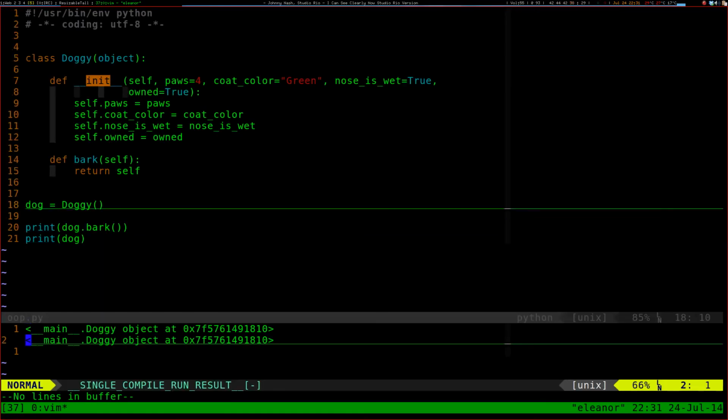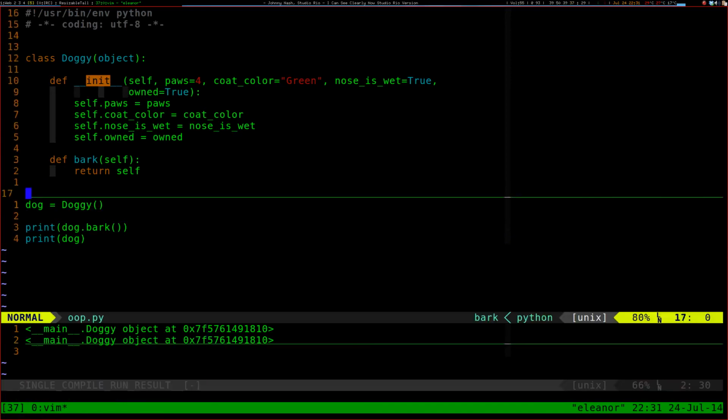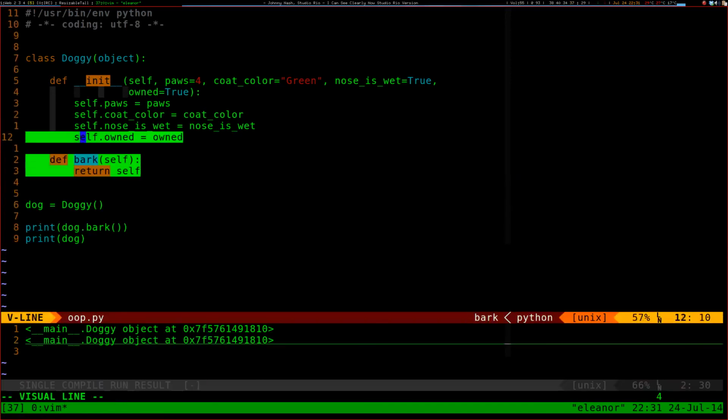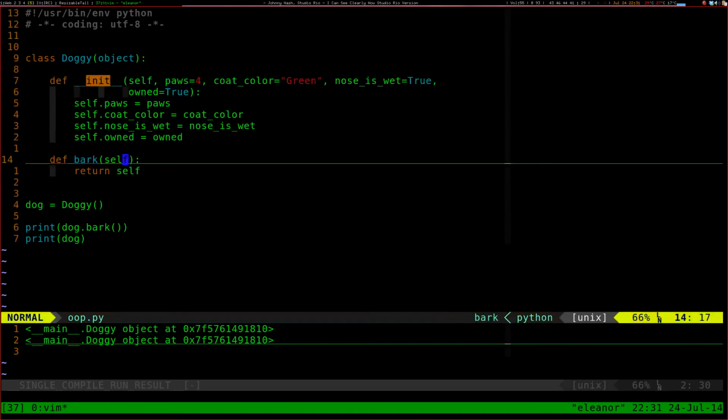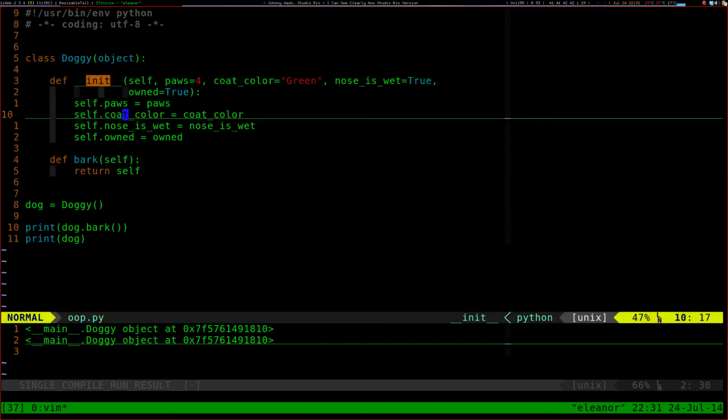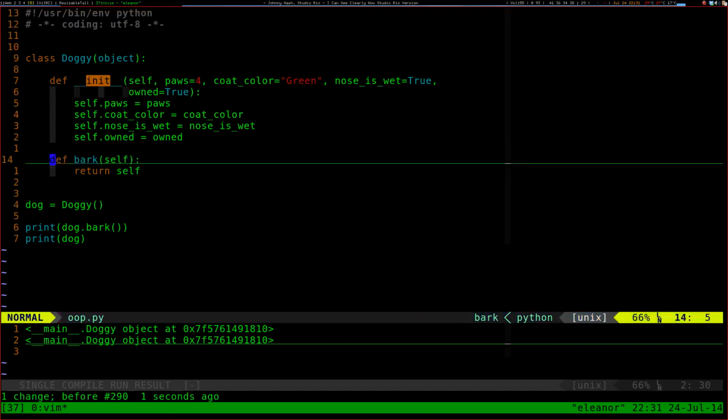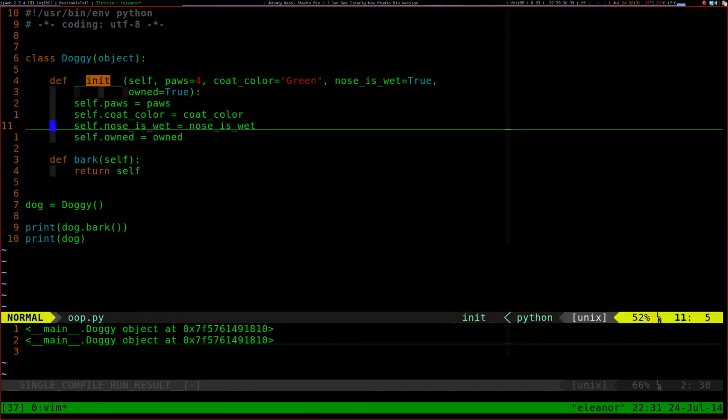You see, this is the same. This is a memory address. Same memory address, same dog. Yeah. Right, so these just work like regular functions, and the only really thing you have to care about is that the first argument will be the instance. And what that does is it lets you work with the attributes that you've been setting this whole time.